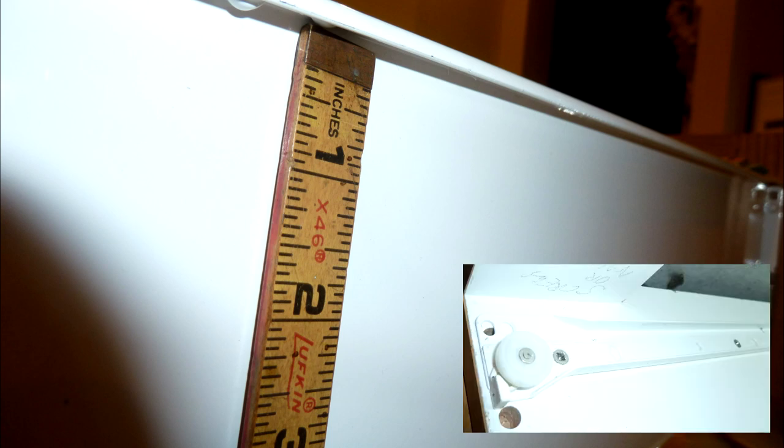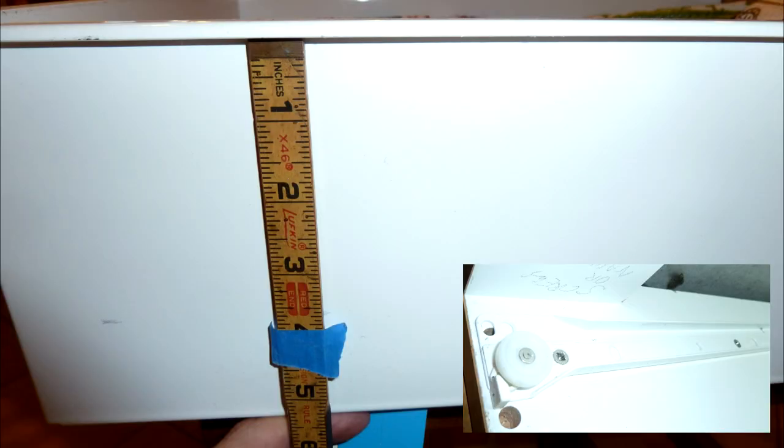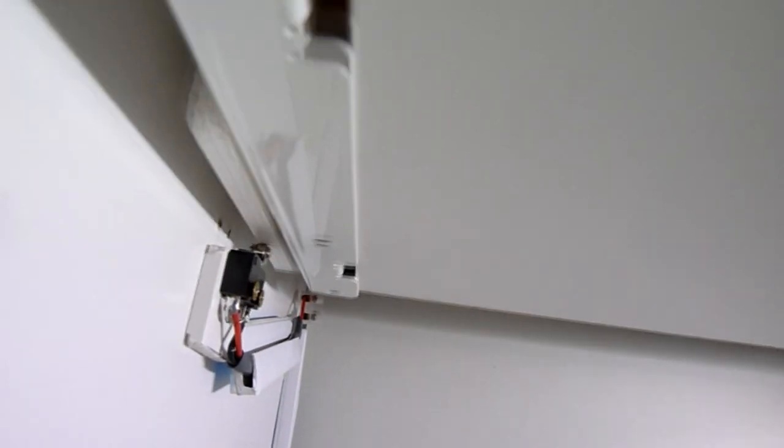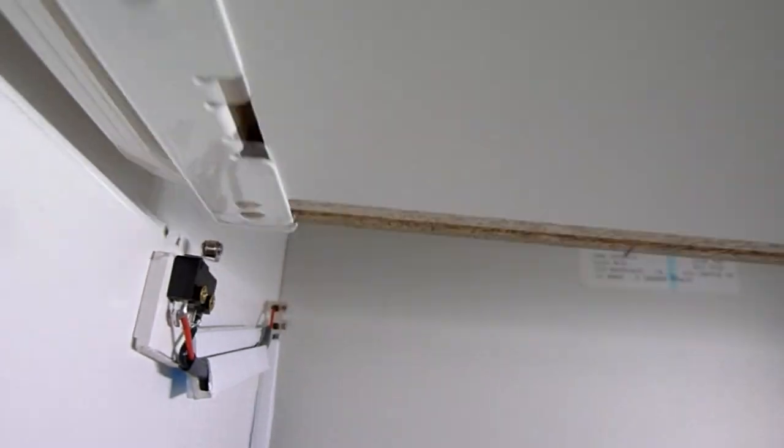To put the strike plate on the drawer, you need to know your offset. Mine was about 9/16ths of an inch between the top of the drawer and the bottom of the drawer slide. So I add that to my 3¼ inches I mounted on the large drawers, measure down, and lightly tape on the strike plate. Then I slide the drawer in, make sure it lines up perfectly, and if it does, I pull it out and push that strike plate on there really hard — and that drawer is done.